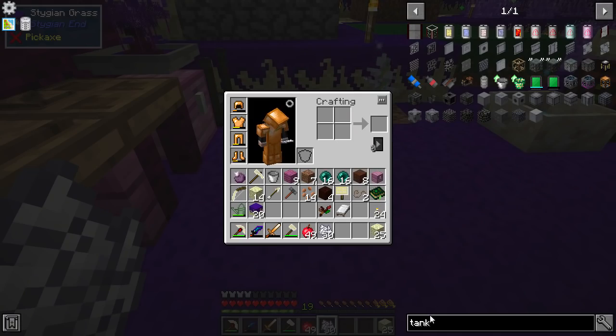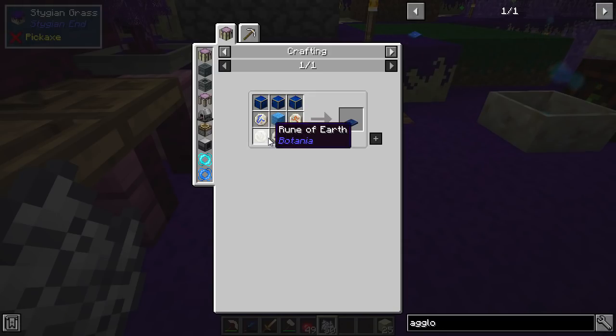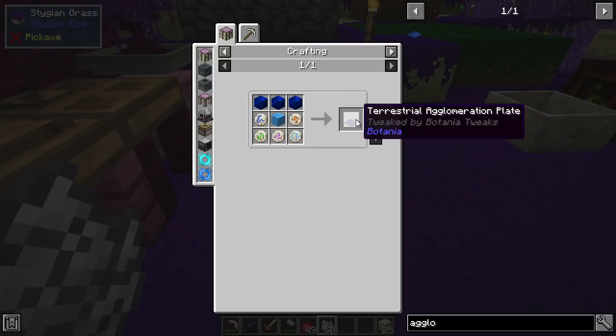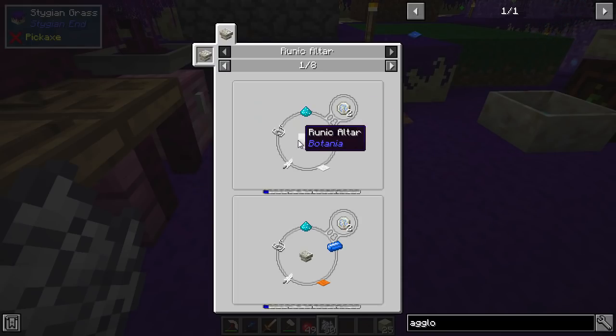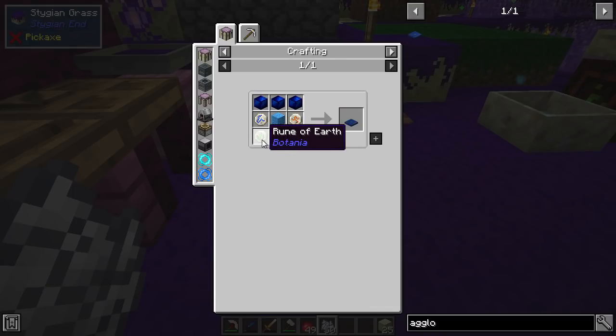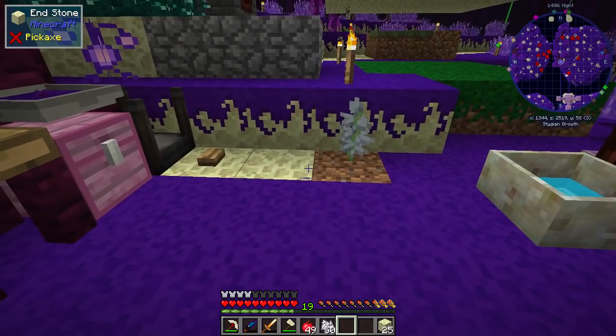So let's have a look at the agglomeration plate just quickly. We need the earth rune, the fire rune, which, yeah, those are things that we can do. We need lapis blocks, we need mana steel blocks, and I do remember you need to make a little 3x3 thing to put the agglomeration plate on. So that's some more stuff. Rune of air, more string, feather, and carpet. So we're going to need a little bit more string. Okay. Rune of mana, that's just stuff. Okay. And rune of water. Yeah, we can do all of this. This is doable. This is totally doable. So that's what we're going to be working on today.